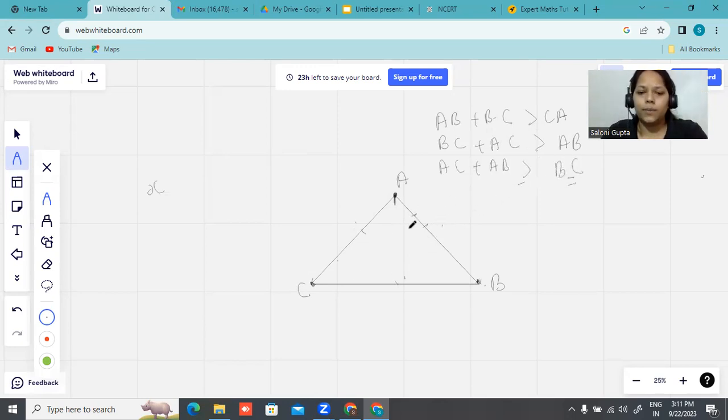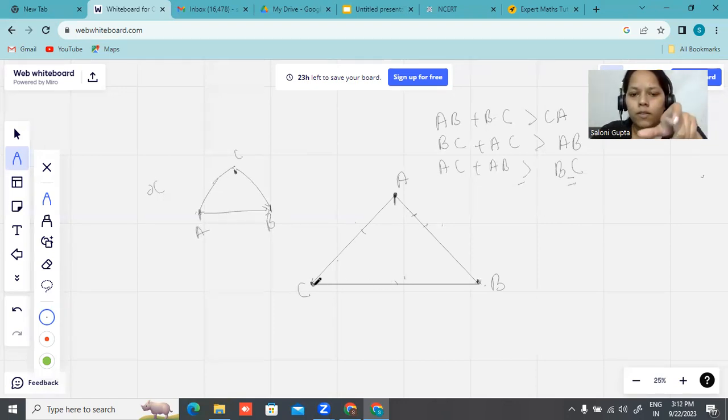Now if you see, we have learned the shortest distance. Suppose these are two places, and I have to reach from A to B. So what will be the shortest distance? Suppose this is a third point, C. If you go directly from A to B, this will be the shortest, right? And if I move via this point C, from A first you go to C, then from C you go to B. So which will be the shortest path? This AB.